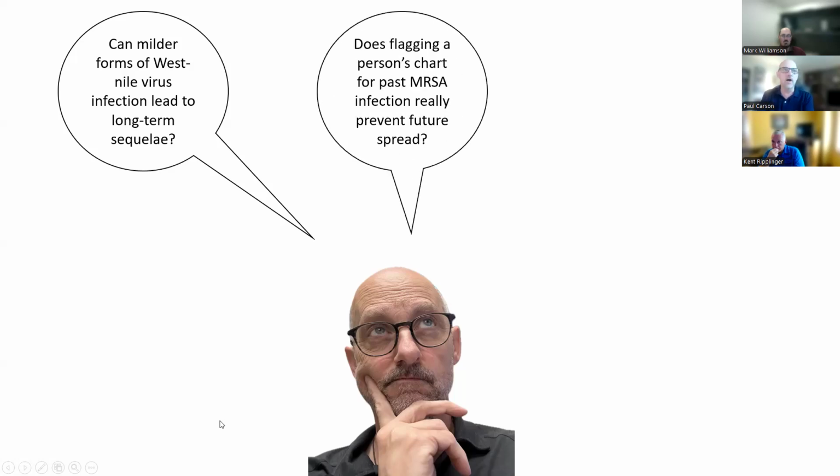Another one that was sort of bugging me regularly on rounds. I would go on rounds with my students and residents, and a good percentage of our patients were in contact precautions for methicillin-resistant staph infection or colonization that they might have had years before. They get this flag on their chart that they've had MRSA, and forevermore, whenever they come into the hospital or the clinic or healthcare facility, you have to put on a yellow gown and gloves. And we were filling up landfills with these yellow gowns and gloves for these people with this flag for past MRSA.